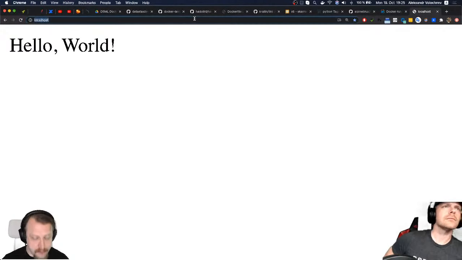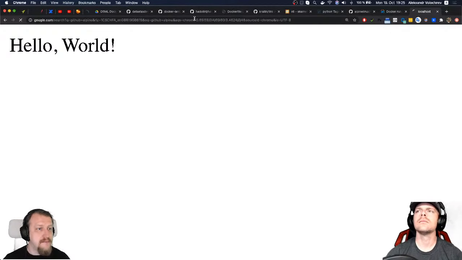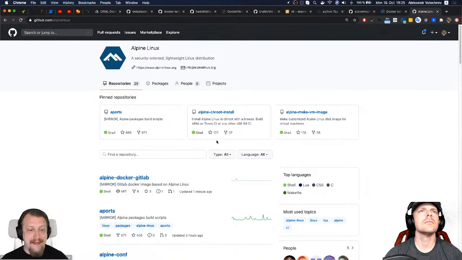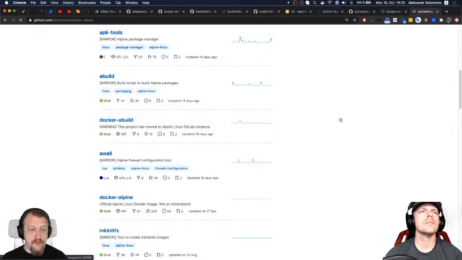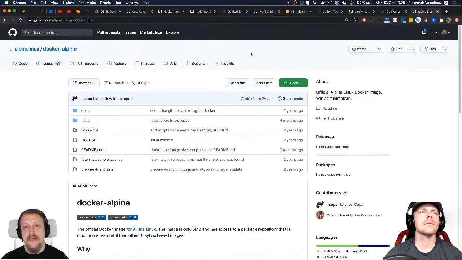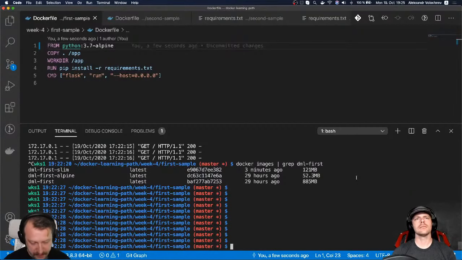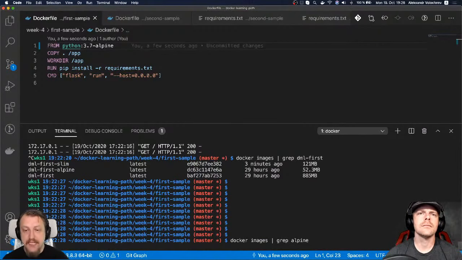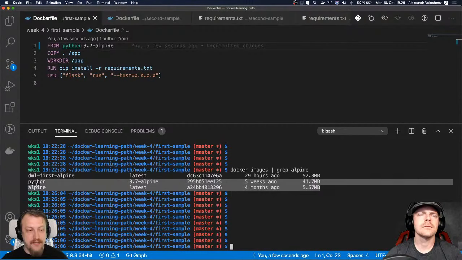That's open source as always, so we can go to GitHub for Alpine. And we have here Alpine Linux, just a tiny Linux distribution. And we have, of course, Docker Alpine, which is the smallest possible Docker image that is still kind of Linux. Maybe there are some smaller things, but Alpine is one of the most popular. For example, if we say docker images | grep alpine, the size will be 5 megabytes. So that's what the default Alpine has inside.